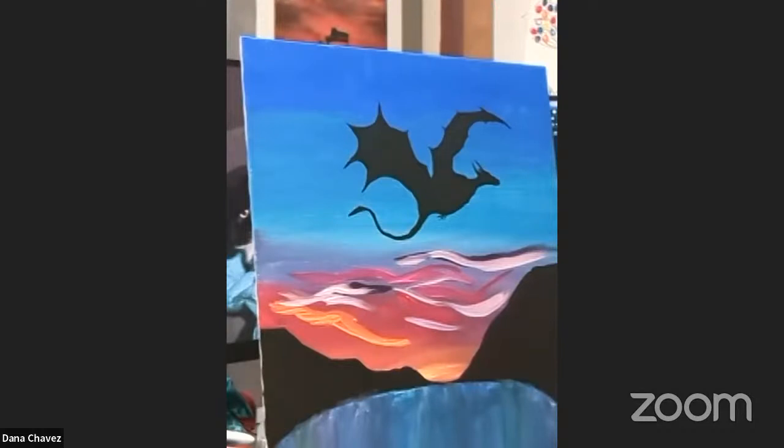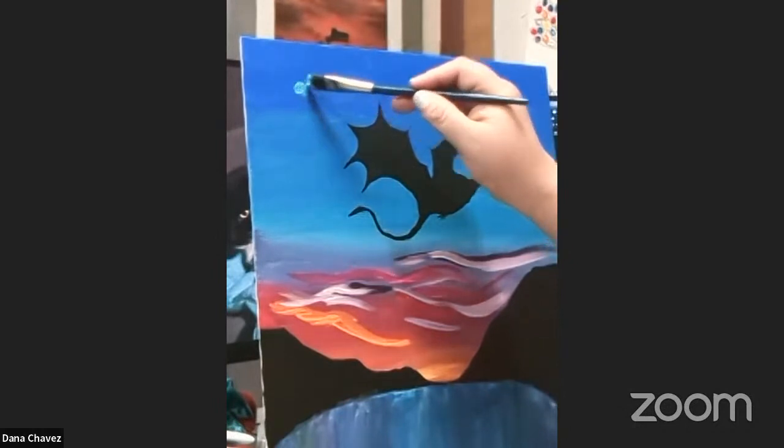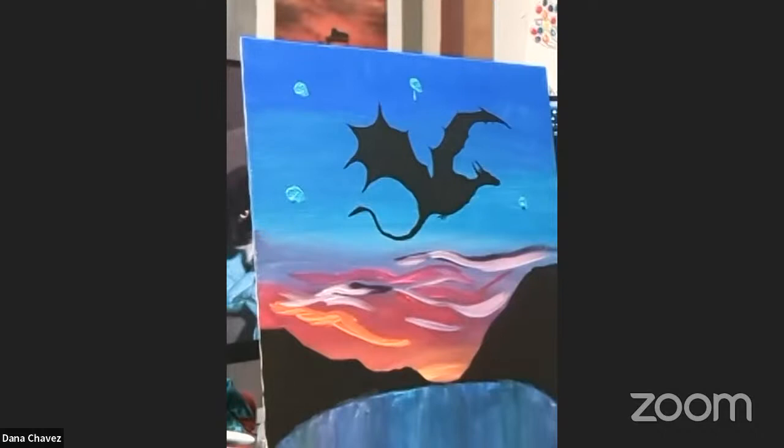So what I want you to do, and this will be really fun, I want you to grab a glob of turquoise. And we're gonna do some turquoise dots here and there. Do you see how it's just kind of dripping off? That's how thick I want you to put it on there. You can do a whole bunch of these, or you can just do a couple. We're gonna do some blue turquoise dots, right?